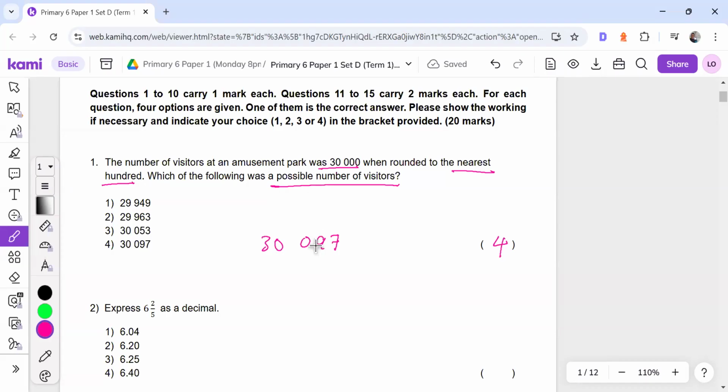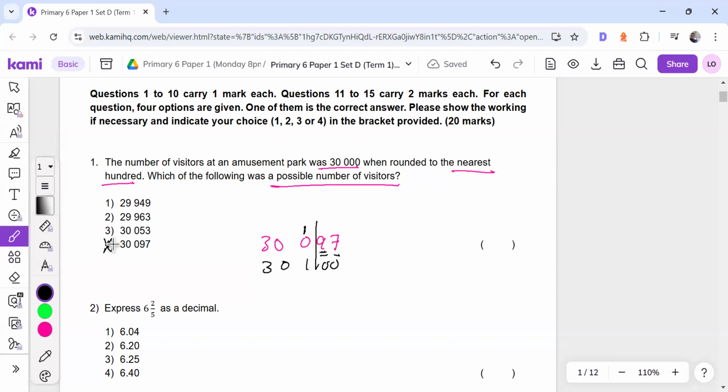Okay, nearest hundred. Okay, see number four? Oh, sorry, not number four. I must have made a mistake. Okay, so you look at number four, and if you round off to the nearest hundreds, what happened? You draw a line to show the last two digits. Look at the digit nearest the line, and you round up. So what hundreds is that? 301 hundreds. So that's not what we want.